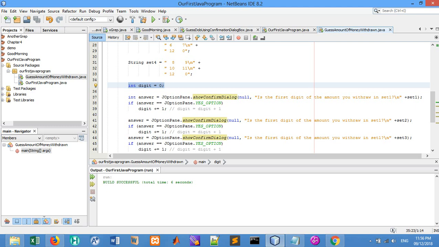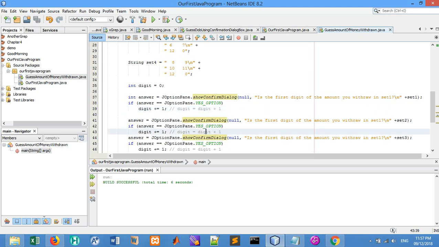When the execution goes down to this point, I said this is the same thing as this, so just check out the comments, which means digit will now be equals to digit, which is 0 initially, 0 plus 1, which means the new value of digit here is going to be 1.